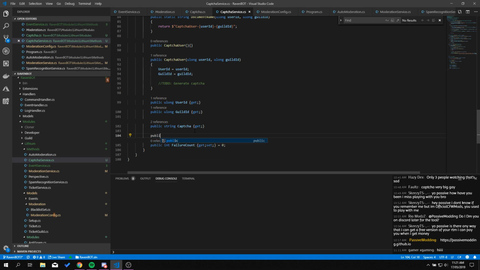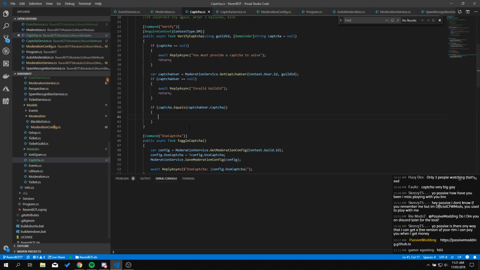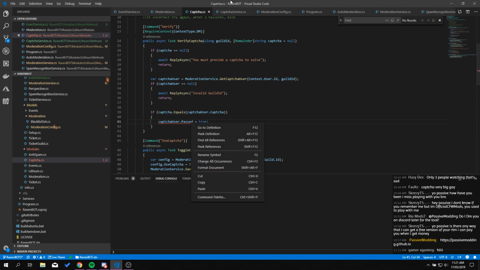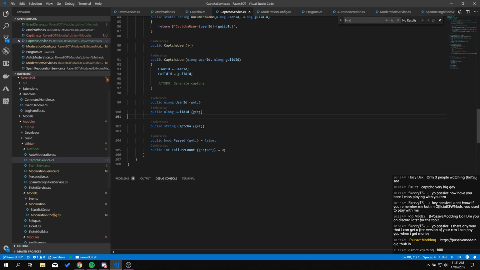So public bool get equals false, and then if we head back here, you can go captcha user dot passed equals true. Oh, we need a setter for that as well. So get, set.